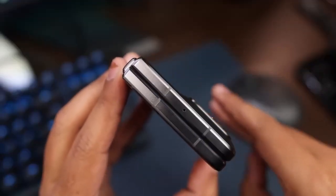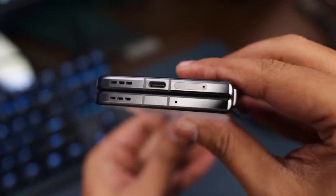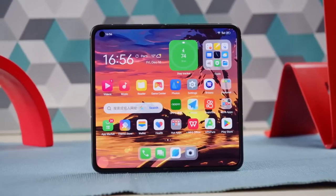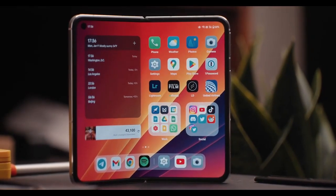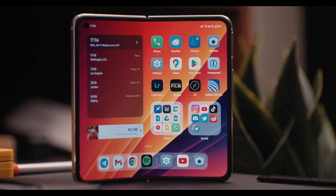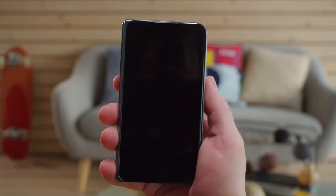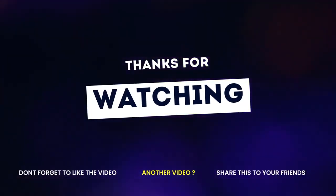It's extremely well made, with a gapless design, minimal creases, and a very dependable folding mechanism. When folded, it's also great for one-handed use, and it has a dependable camera and battery life, not to mention great displays and fast charging. Determine what you want, then weigh your options. Given that OPPO was aiming for this form factor, it's difficult to criticize the IP rating and wireless charging. Both of these would increase the phone's size.